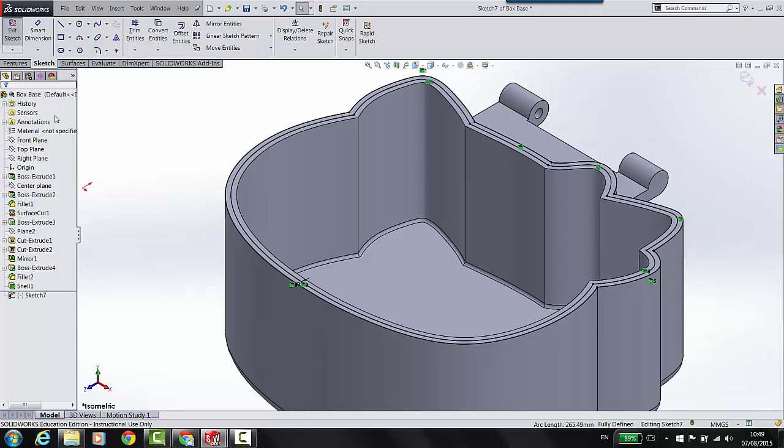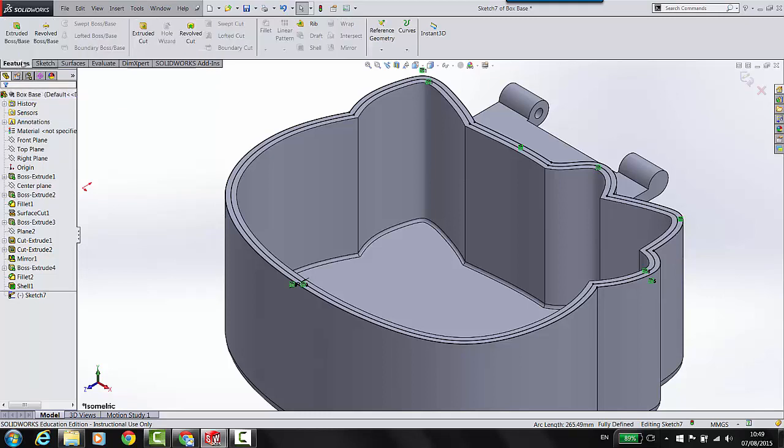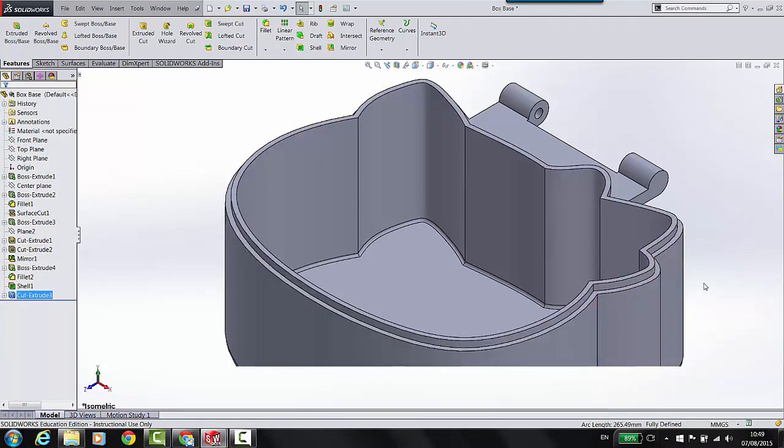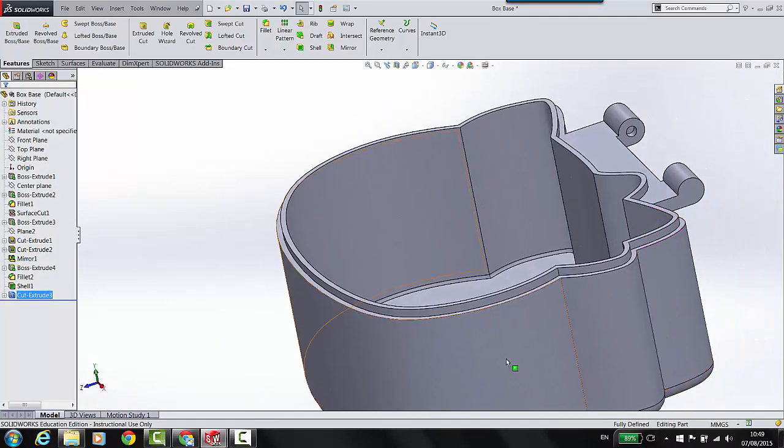I need to remove that lip that I put on previously, so I'm going to go Features, Extrude Cut, 3 mil. So that takes it back down to the hinge level, as you can see here.